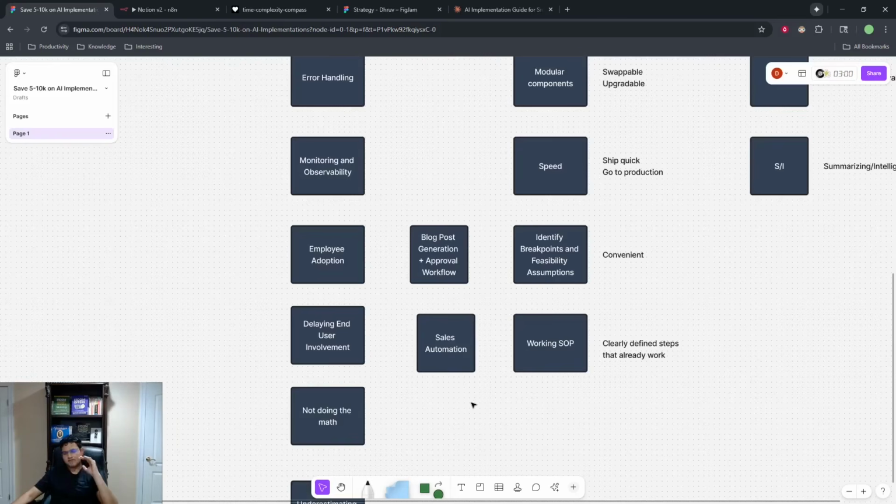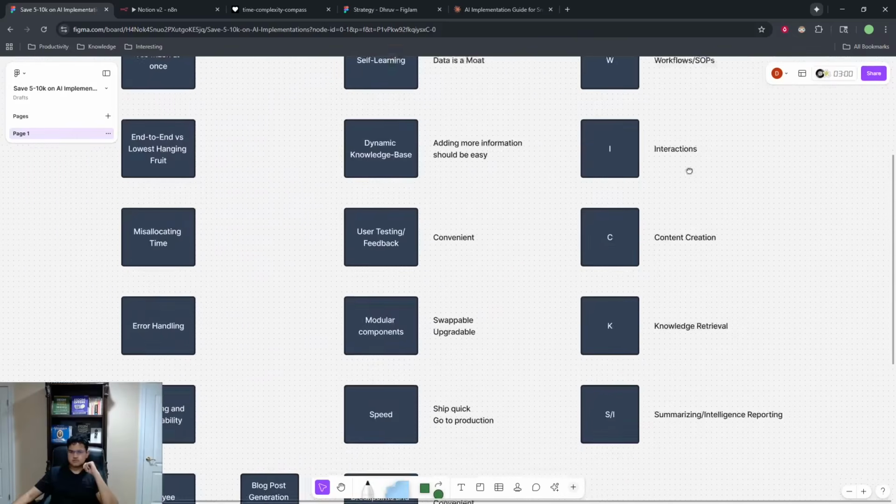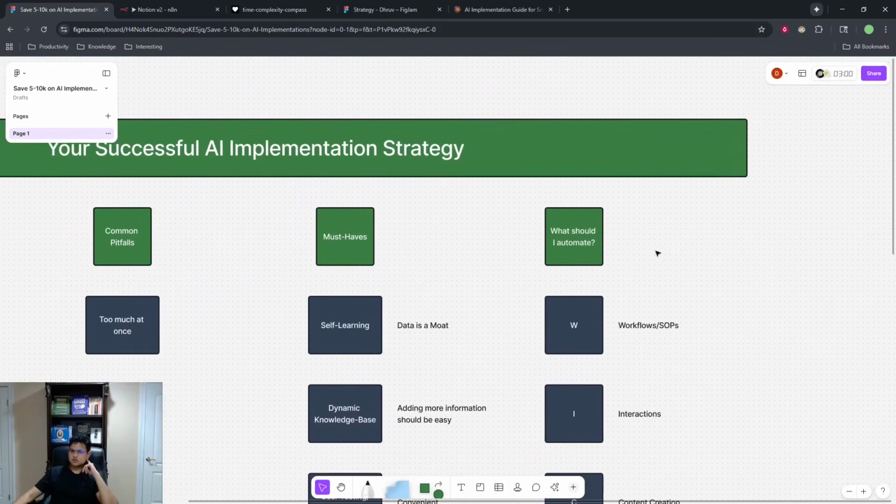It's way better to have the working SOP that the human is doing and then go to an automation, rather than trying to do both: the creation of the SOP, the creation of the actual steps and workflows that need to be executed, and doing it using AI at the same time. That is something I've seen fail numerous times in the past. It's much better to pick something that's already working and then use AI to reduce the effort in it. Okay, cool.